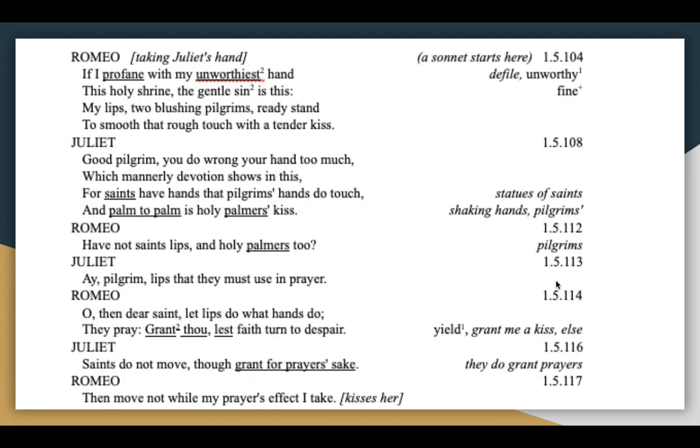So, now to analyse the scene. Like I said, this is a Shakespearean sonnet, 14 lines, iambic pentameter, and what's interesting is they both complete the sonnet. So the first thing I've written is, it's only a sonnet together. It's incomplete by themselves.